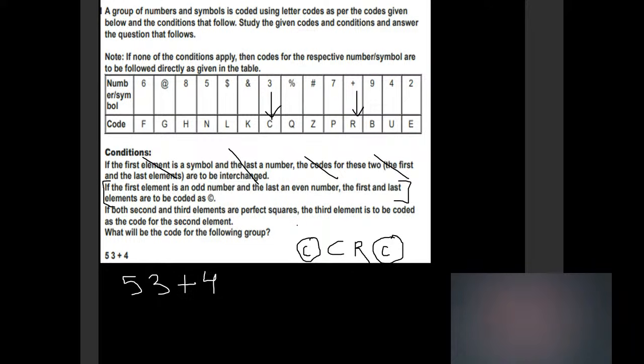So you should check for the options. Wherever you find this set of symbols and alphabets, that will be the correct answer. So like this, whenever a question of this sort is given, you go and check for the conditions. Don't read the question first. Go directly to the conditions and solve from the conditions. Then you can save some time. Okay, I hope you understood this one. Let us go to the next one.